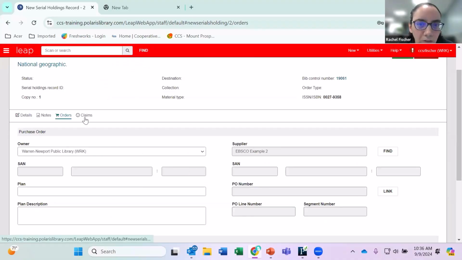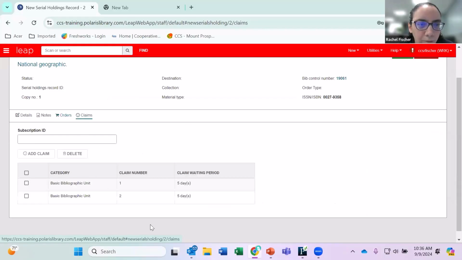All right. So now that I have that supplier record there, it has added the claims to the Claims tab.